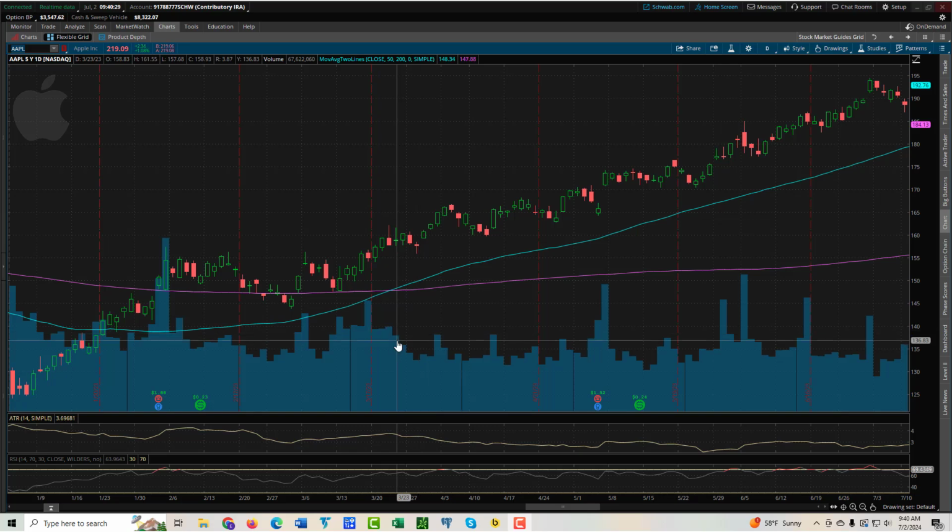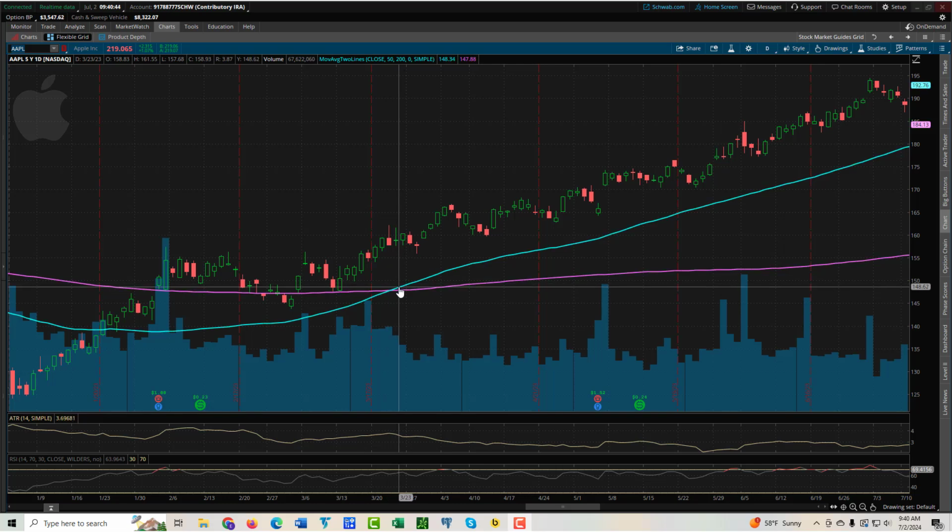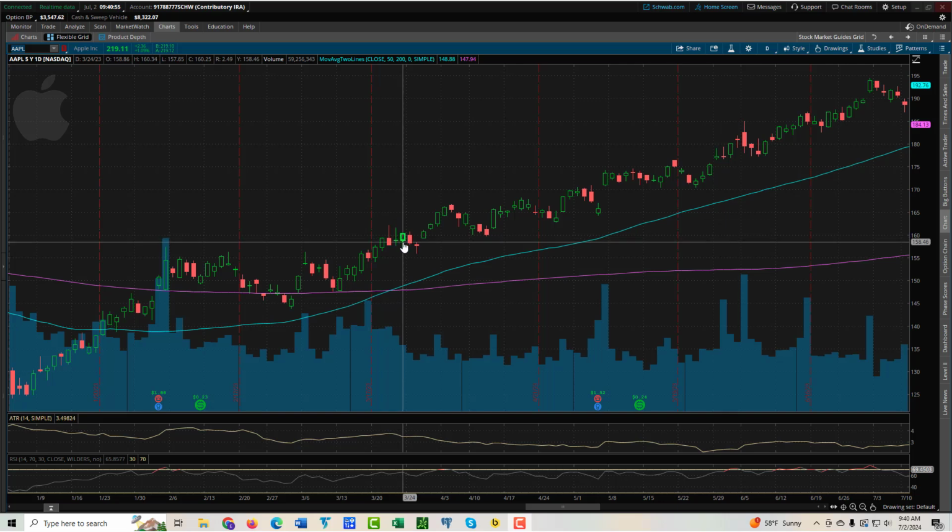You can see here that in this particular case, that proved to be true. With Apple, there was a golden cross and the price came up. Let's say you see the golden cross, you find out it happened for Apple, and you say, I'm going to buy Apple because I think this is an indication that it's going to be going up. Well, you can see what happened from March. It was around 160, and then just 3 months later, it was up at 190. That's a solid gain, and in this one example, it proved that it would have been a nice time to get in.